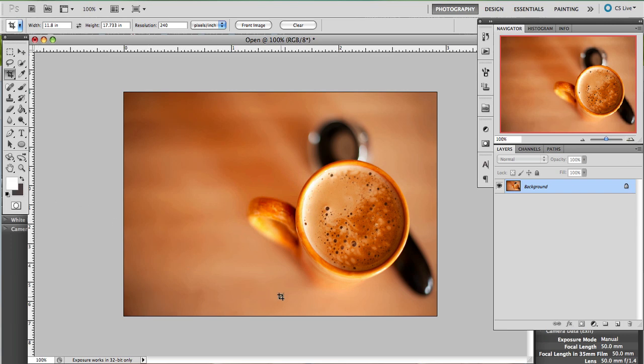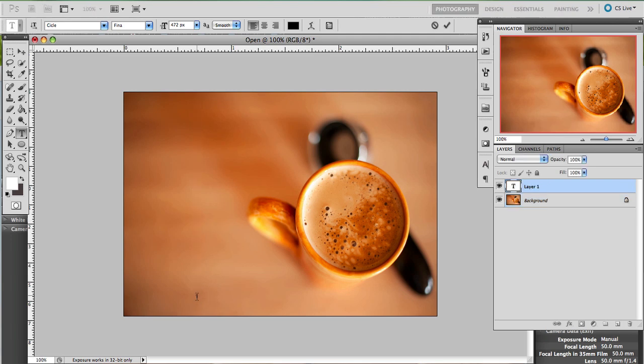I'm going to choose white because the colors in this image happen to be a sort of caramel, a warm kind of color, so I'm going to go ahead and click on the type tool, and we'll give it a second to think about that step. I have a lot of fonts installed, so it takes a while. And that is a very large option, so I'm going to take it down in size. This is about 12 pixels, and then I'm just going to write copyright 2010.